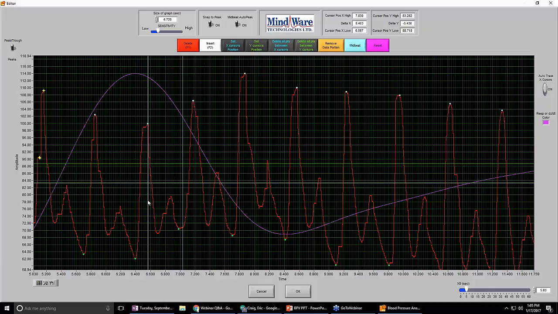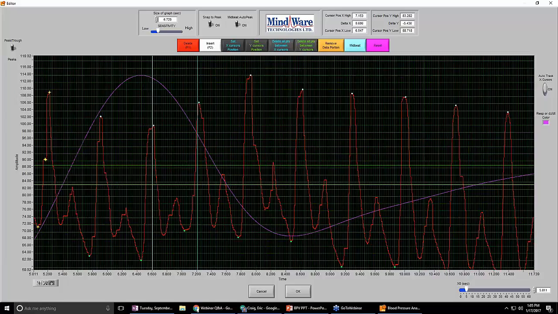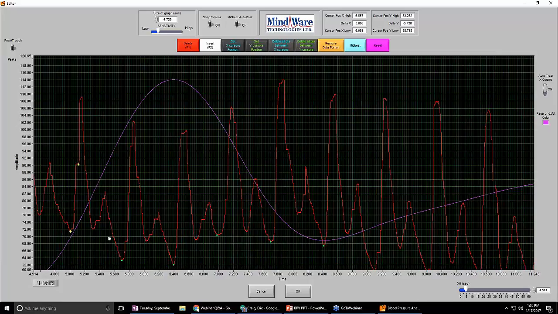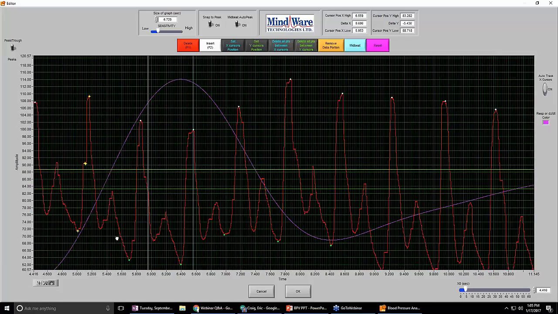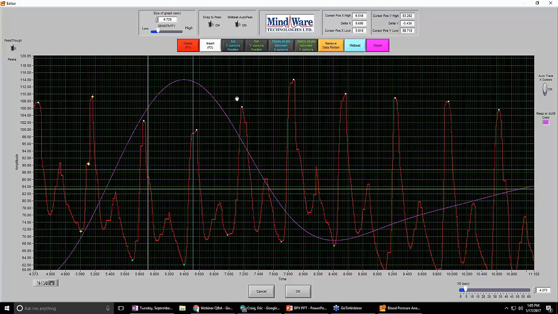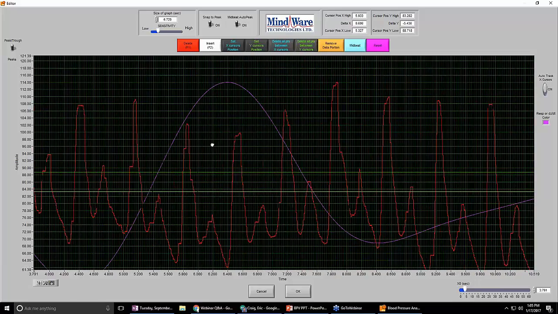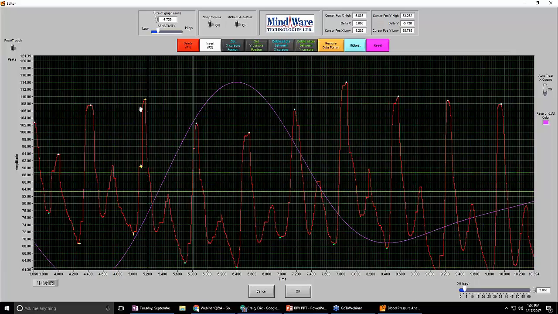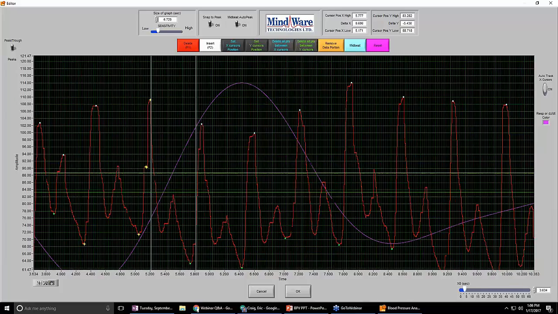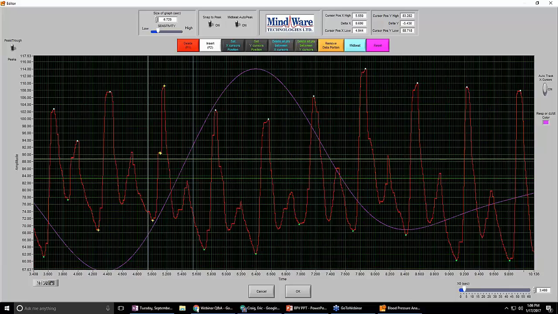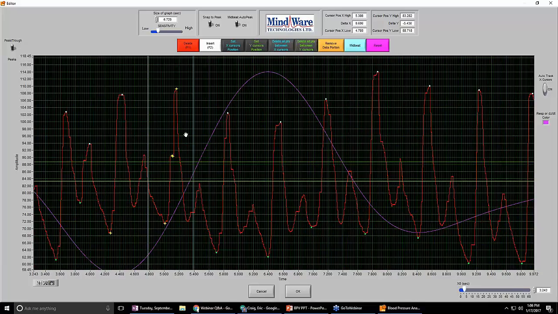We'll take our X cursors and place them over the systolic peaks. Then we can use this hand tool to move backwards. Obviously, there's going to be some variability here, but if you had a lot of noise and you were trying to see which peak was what, this would be a good way to do that. We can see that there's a peak here. It's pretty obvious that it's not this lower one, but again, should you have some more noisy data, then this might be pretty helpful.